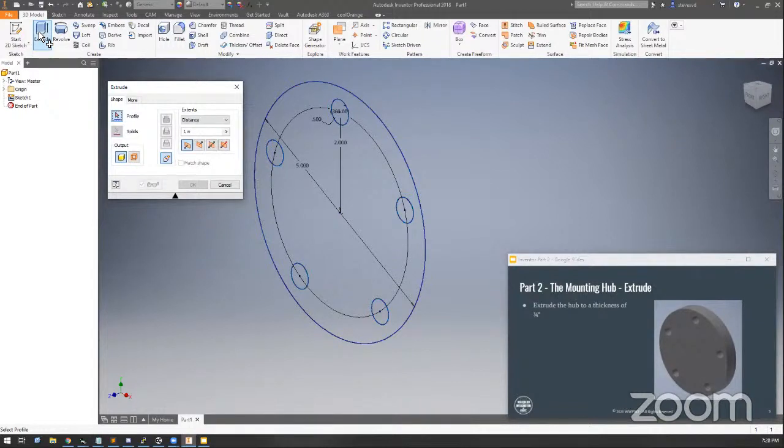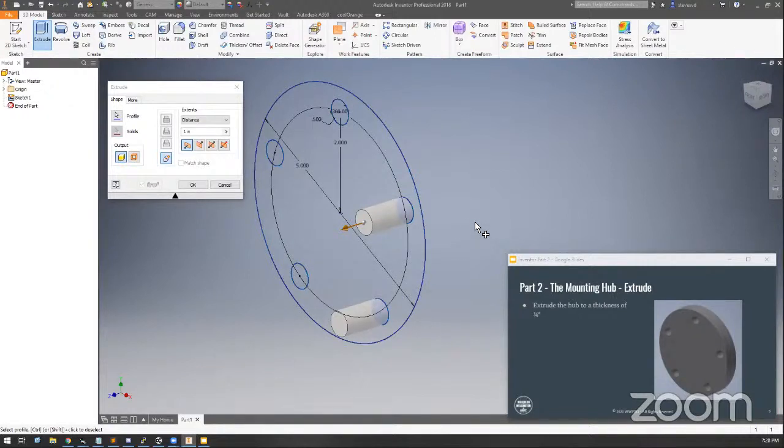And remember, if Inventor can't figure out which geometry you want to extrude, it won't highlight anything, but it will highlight this profile saying, hey, you need to tell me what I need to extrude. And so if you hover your mouse over top, you can see different things highlight depending on where you've hovered. So I don't want to extrude, you know, these things. That's not what I'm after.